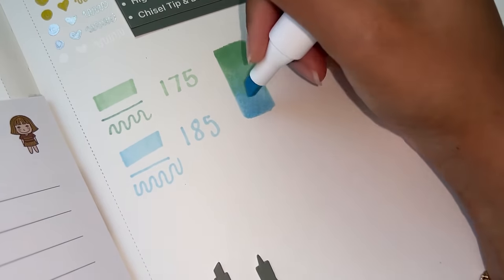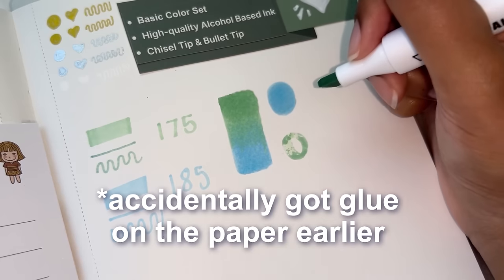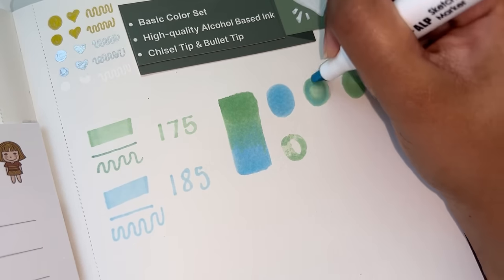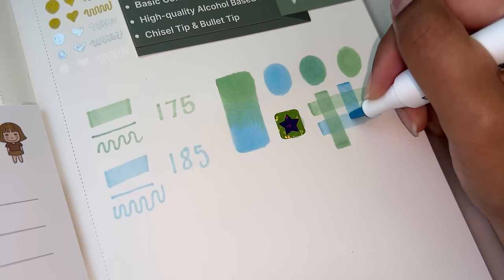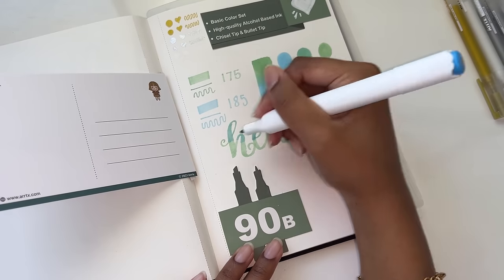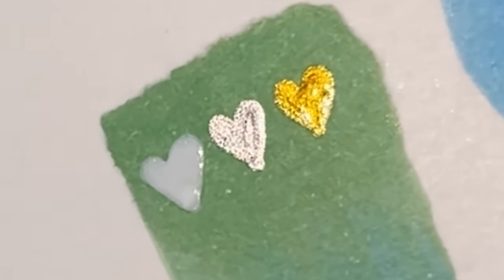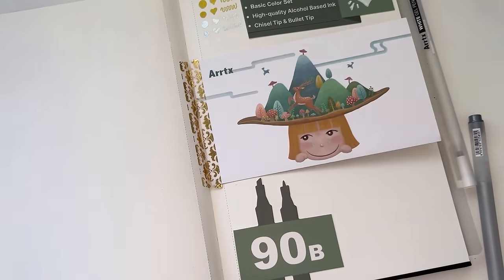I did some blending tests and it was pretty easy to be honest. I accidentally got glue here, which is why you can see a bit of a smudgy line — my bad, but let's try again. Then I tried layering the markers on top of each other to see what colors we can create. By the way, the lid of the marker doesn't fit on the back, but personally it's alright because you can just put the cap on your table and keep drawing. I was having such a fun time experimenting in my sketchbook and testing out these markers.